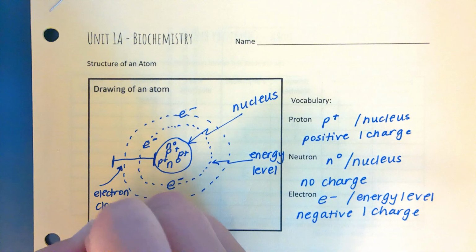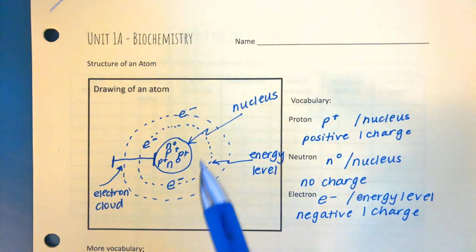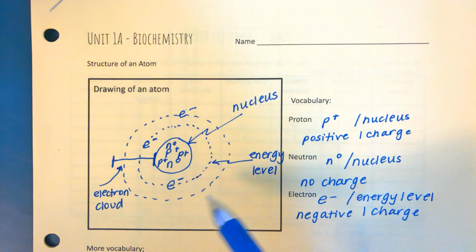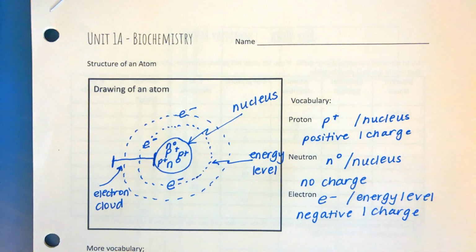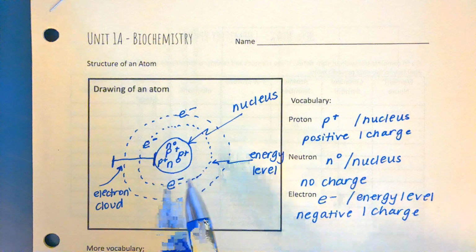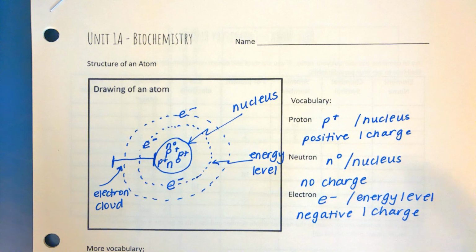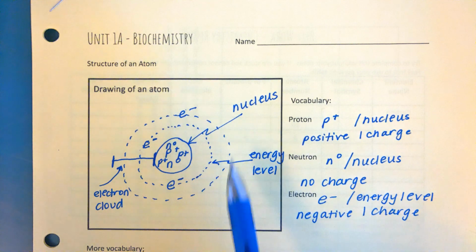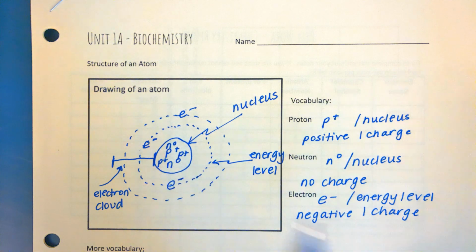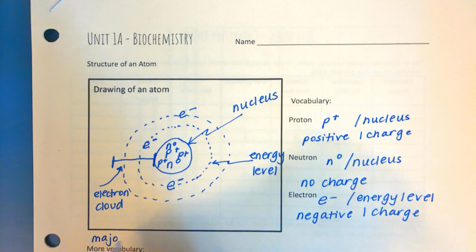And electrons can move from energy level to energy level. This would be the first energy level, the second energy level. We can go all the way up to 6 energy levels or so. And the energy amount that those electrons maintain depends on what energy level they're located in. And again, that's really more for a higher level class. But I do want you to know that a lot of this is really just empty space. These electrons are moving really, really fast around this tiny, tiny nucleus. And so honestly, we just have a lot of empty space. So a little fact is that the majority of an atom is empty space.